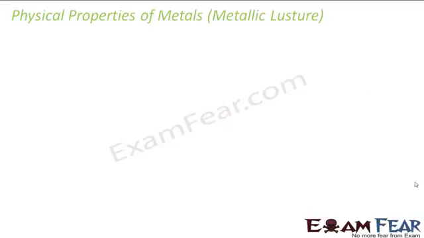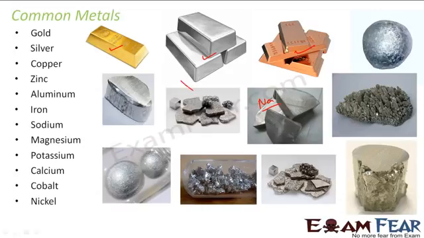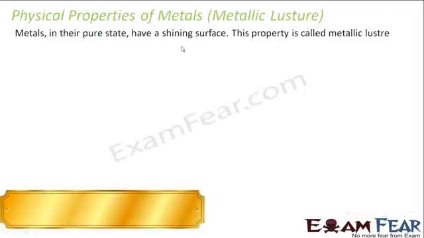So now, having told the reason why we are studying metals, the history of metals, let's understand the physical properties of metals. Metals have some physical properties. If you see all the metals which we have seen just now in the previous slide, they shine. Everything has shine. So you can say that metal in the pure state has a shining surface. And please note this physical property is not applicable to all.